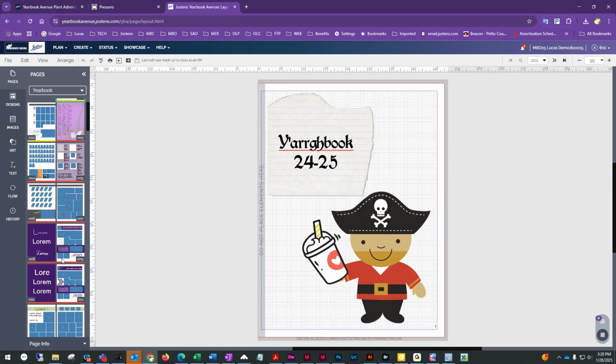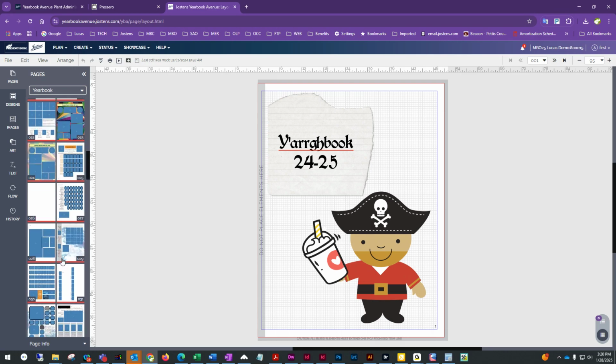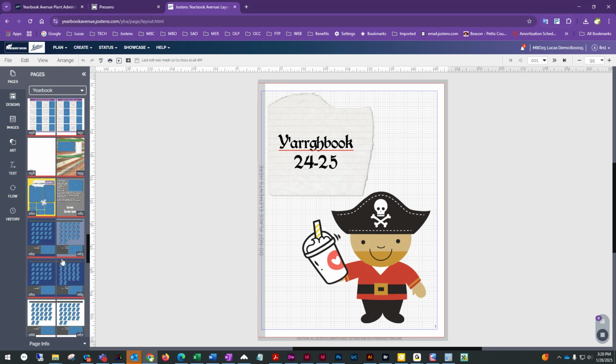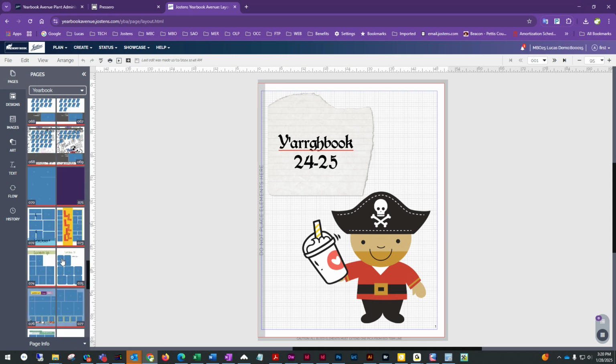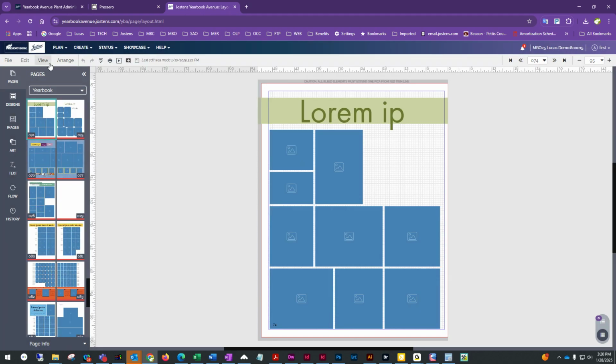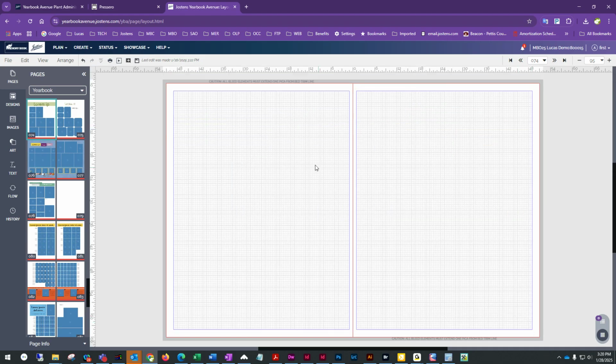And let's find a spread and clear it off real quick, and then we'll go from there. Okay. So now that we're in the designer, let's say you're going to be looking for templates when you get to the portrait templates.